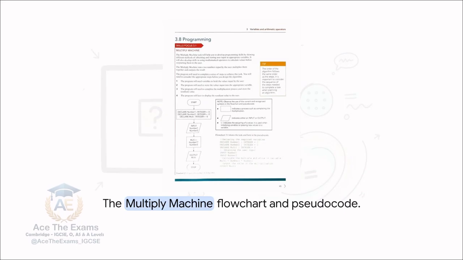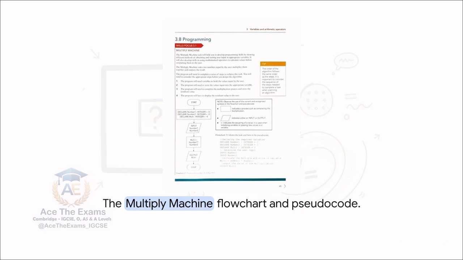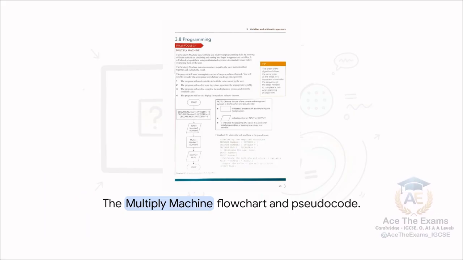To really grasp how this all comes together, we can visualize the hidden processes of code using a flowchart. Take a look at this one for a simple multiply machine. We start right at the top, declaring and initializing our variables to set up those digital folders we talked about. Then we take in our user inputs. Next up, the processing happens. That's where the math is actually calculated behind the scenes. And finally, we output the result for the user to see.